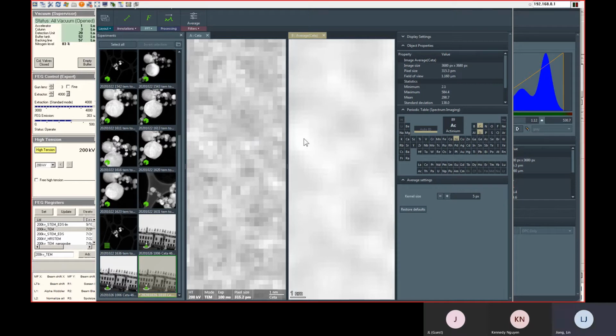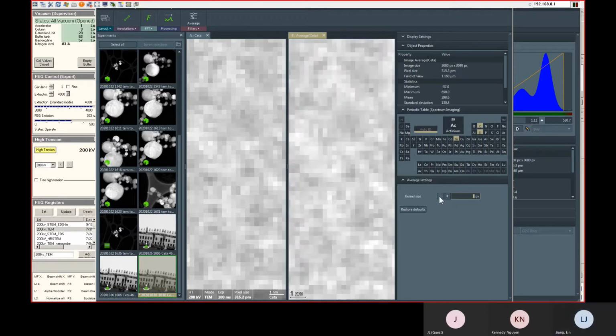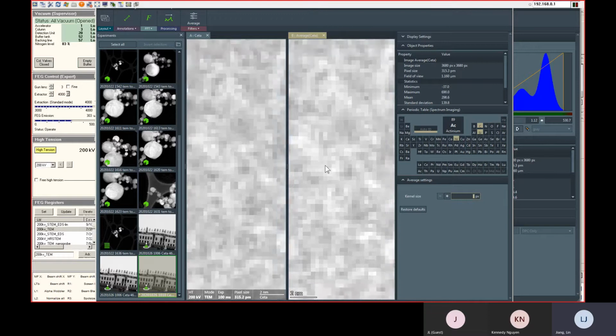So in this 5 by 5 pixel region, you see they have very similar contrast. That's because in this 5x5 region we average the signal. If you choose 3 pixel, then only in a 3x3 region you have similar contrast. If you do 1 pixel, only a 1 by 1 pixel region, that means it's almost no binning and no enhancement.